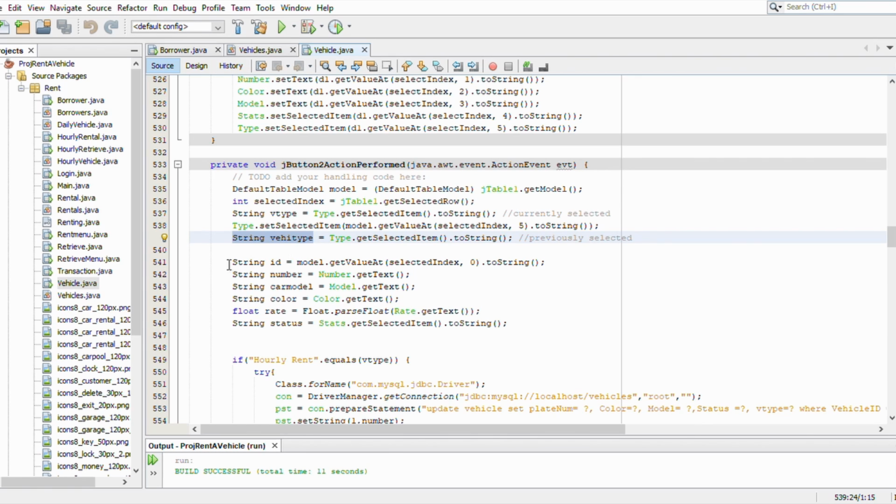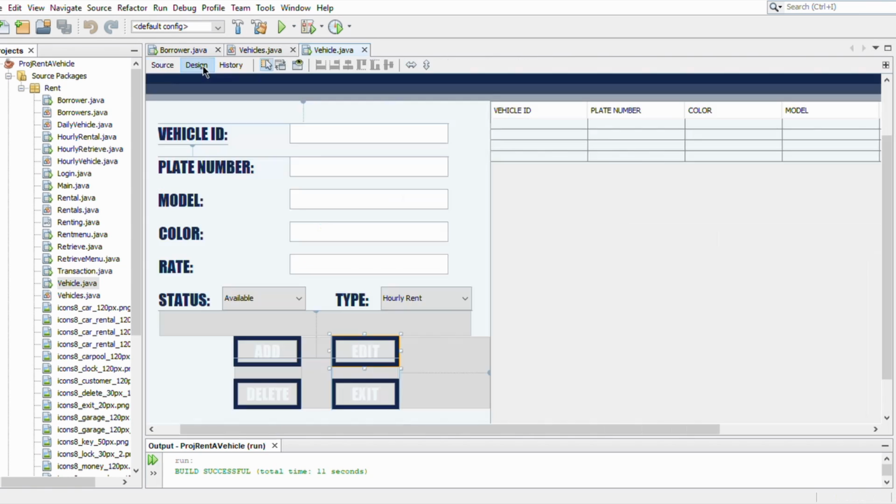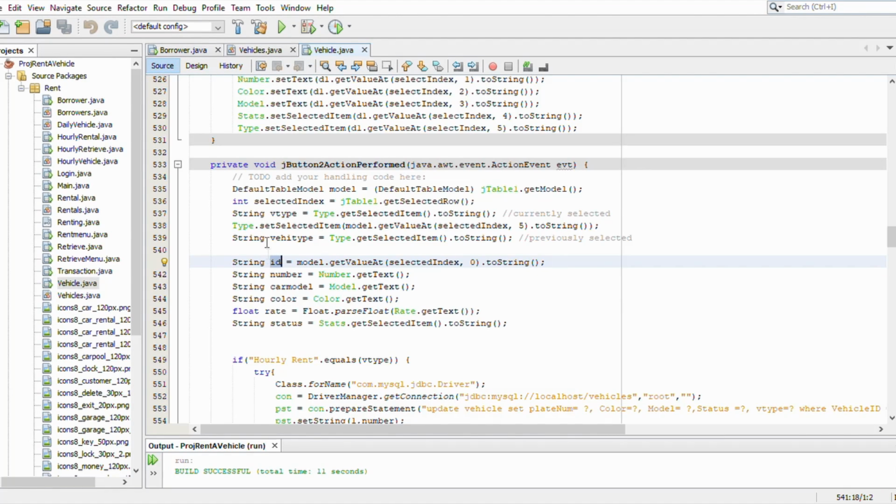The second function is the edit function, wherein the user selects which vehicle needs to be edited, which is shown in this statement. And after that, it will then record the newly vehicle type.